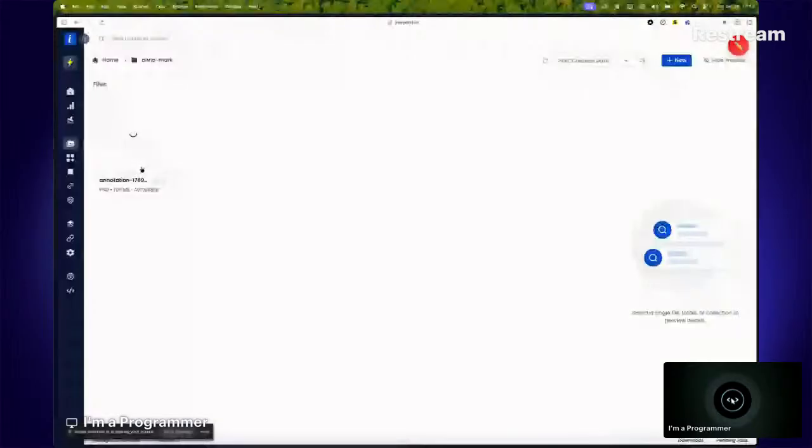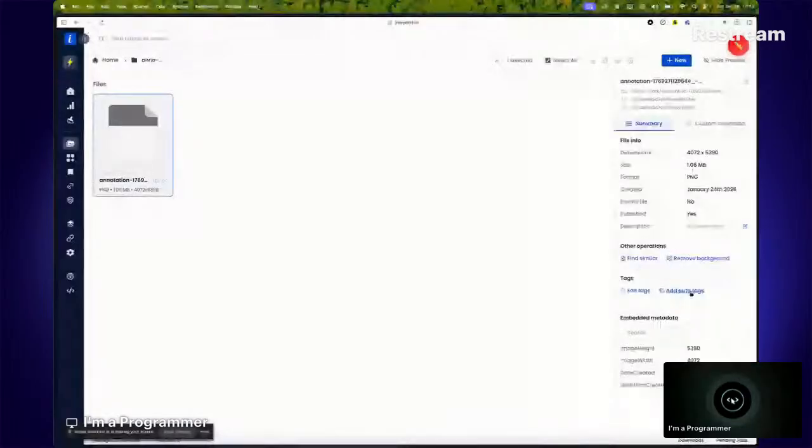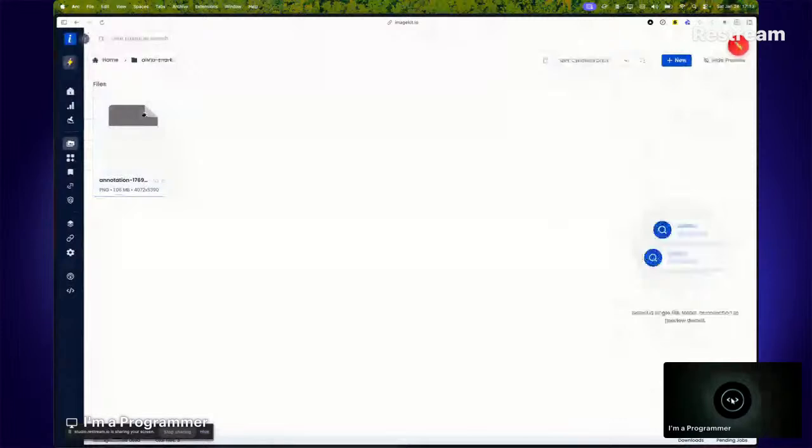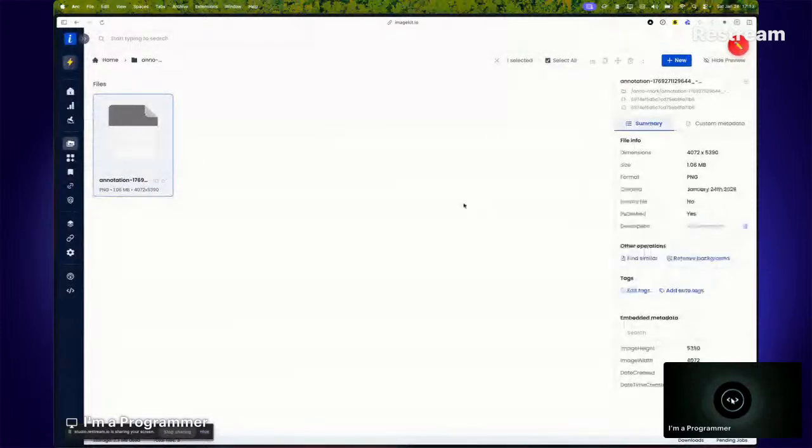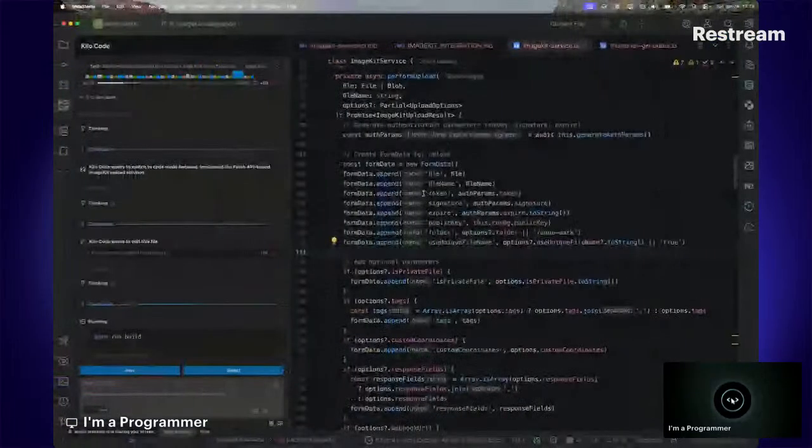Yes, but the file is broken. So that means the file doesn't work. Everything was uploaded at 17:12, which is just some seconds ago. But the image is wrong, so that's what we need to fix. So syncing with ImageKit works partially, not completely.